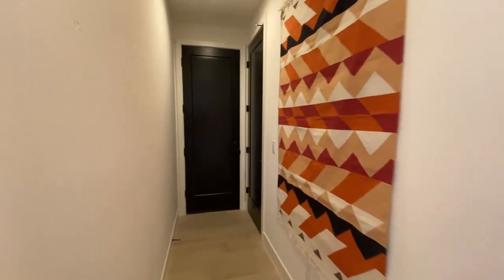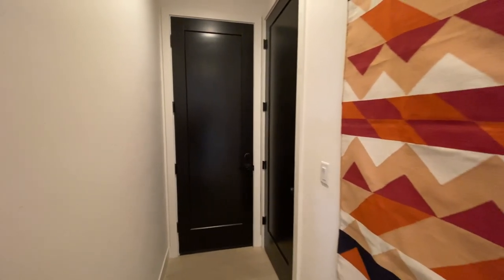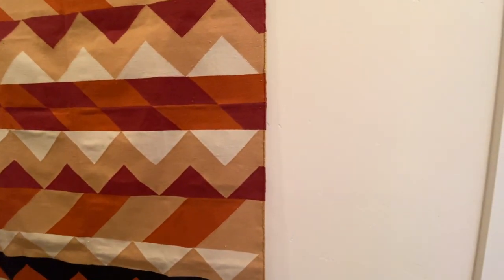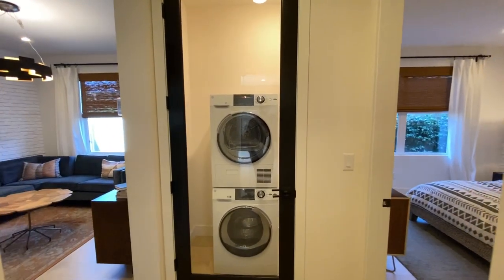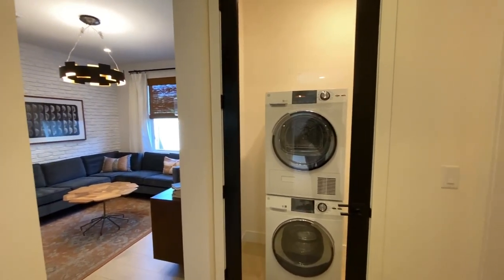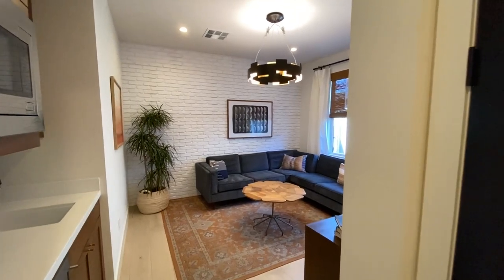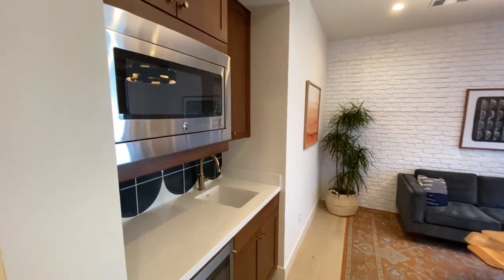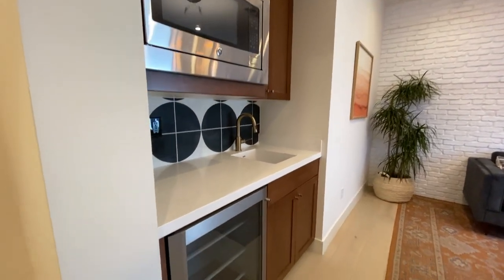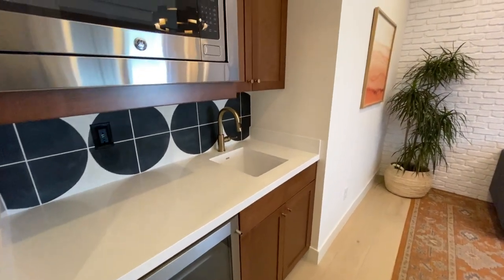If we come on right here, this is your third bay car garage. And what's neat is you actually have a washer dryer right here. Like I said, multi-gen room if you want to do that. Right here, we have a really nice sitting area and it even has a kitchenette — you have a microwave, a fridge. They put the wine fridge because, you know, people in Vegas like to have a good time.